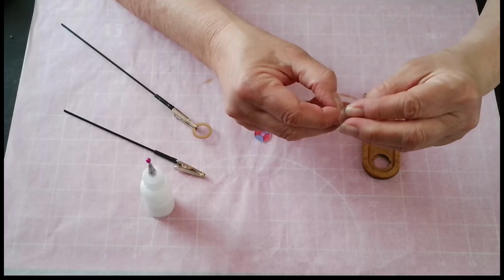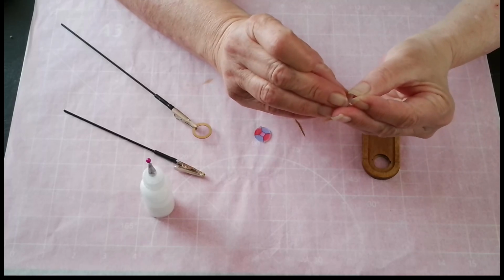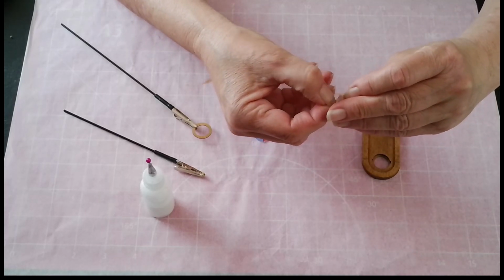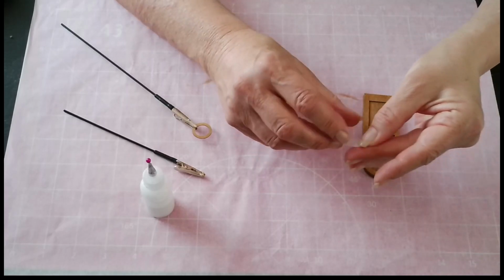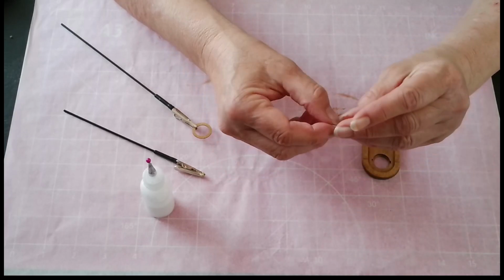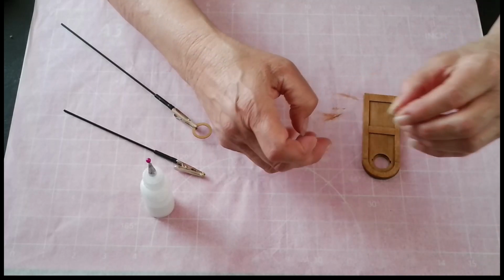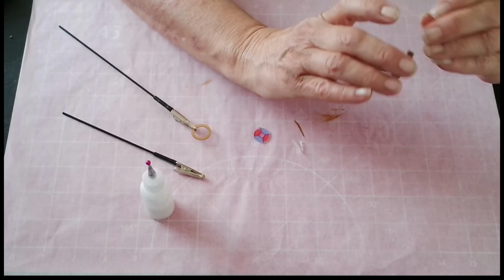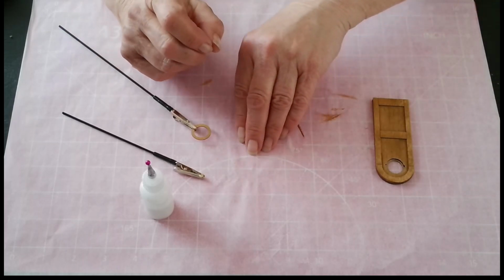Come on, come on little fella. There we go. And you're just going to pop this in, and the hole is this side. There's also a hole at the top here, so do make sure you don't block that. And this goes in there and it lies nice and flat.